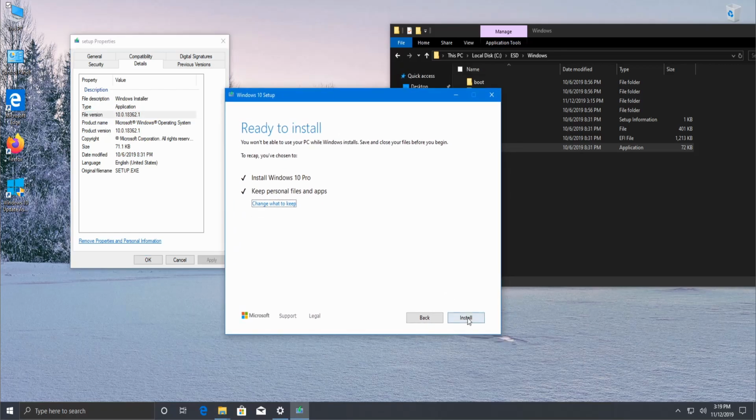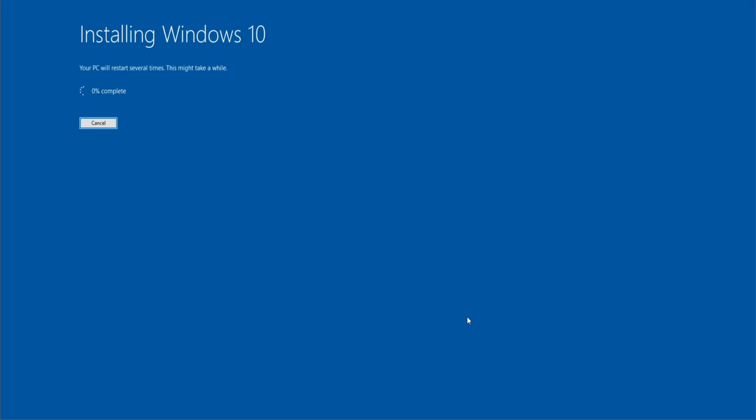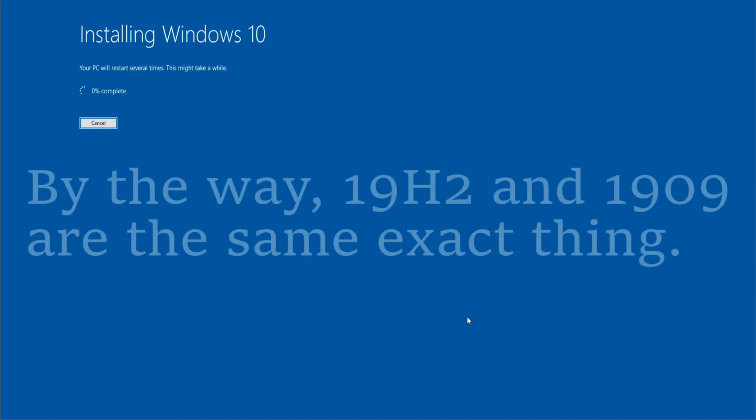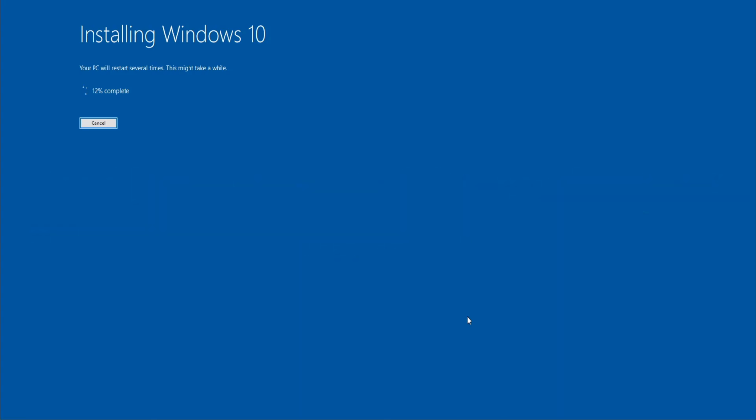It's just gonna upgrade. We're gonna click install, and I'm pretty sure this will install 19H2 because I told someone, oh, it doesn't seem like it's on the MCT, and they said when they installed it, it did install 19H2. So we will see. But anyways, doing it this way will do it like a feature update. It won't be like the cumulative update type. The only way it's going to be like the cumulative update is if you're coming from 1903 to 1909, but that's only if you do it through Windows Update. If you do it any other method like ISO, MCT, and Update Assistant, whenever they update that, it will do it like a feature update.